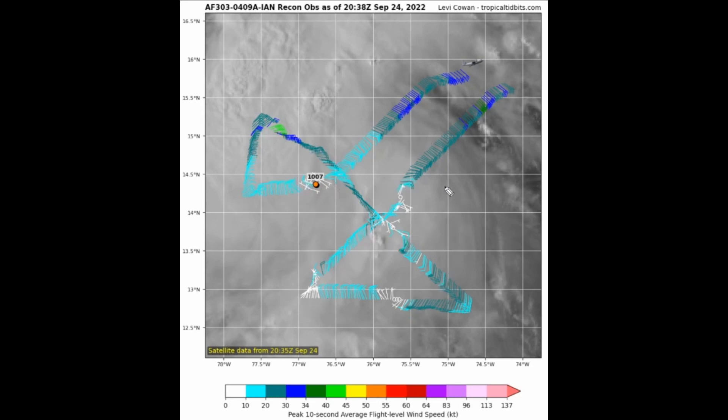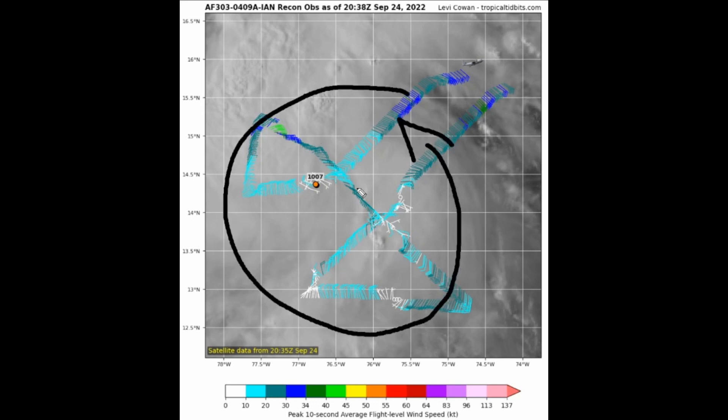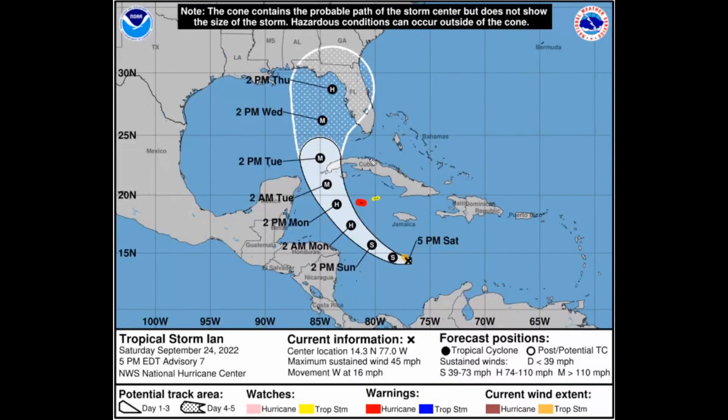One could argue that overall we have this wave envelope with a broad circulation that is likely soon to contract into a more compact inner core, probably by tomorrow morning or afternoon. The latest National Hurricane Center now calls this to become a hurricane by Monday morning near the Cayman Islands, intensifying into a major hurricane clipping the western portion of Cuba — so we're looking at a major hurricane approaching Cuba in about two and a half to three days, and then a very powerful major hurricane over the southeastern Gulf of Mexico on approach to Florida.